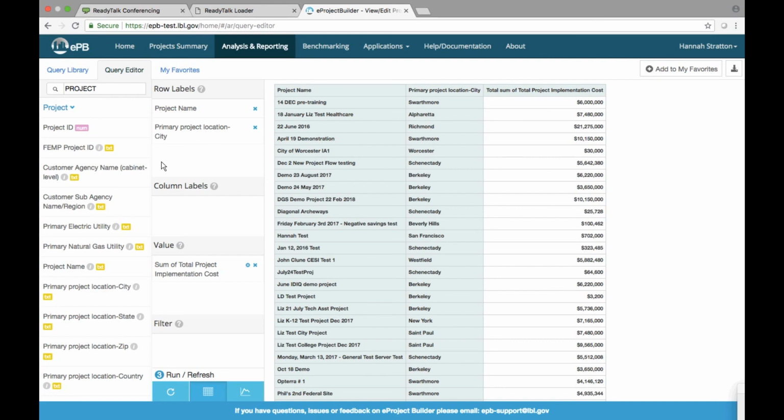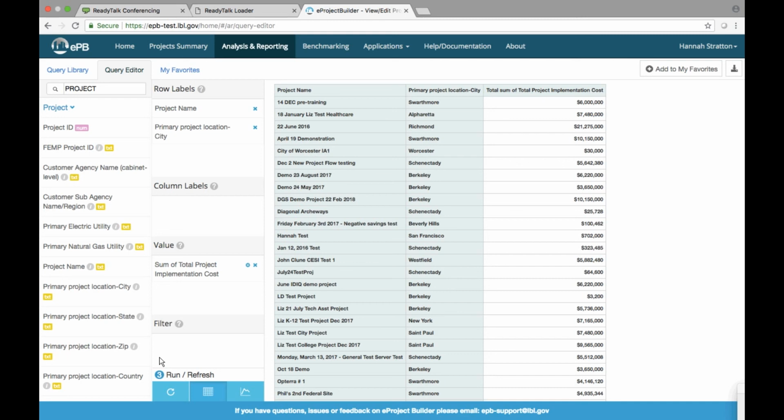If you're just getting started creating your own queries, we recommend sticking to the row labels and value configuration boxes. This is a straightforward way to configure a table. To create graphs, stick to the column labels and value box. If you want to try a different analysis, you can clear your results by clicking the Reset button at the bottom of the screen. These are the basics, and as we mentioned, there are nearly infinite ways to visualize your data.